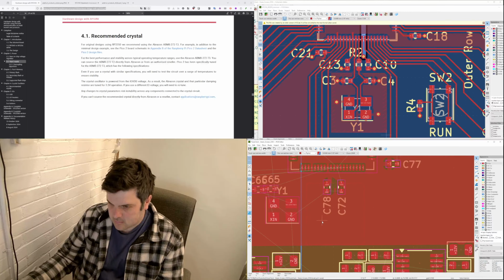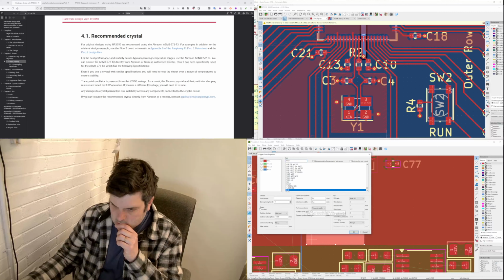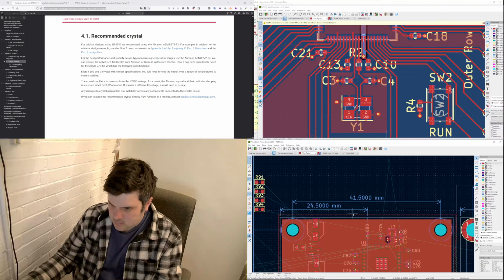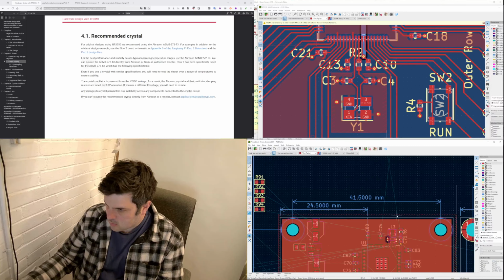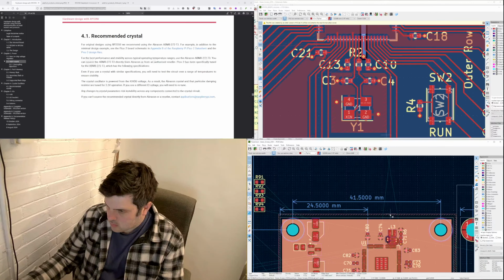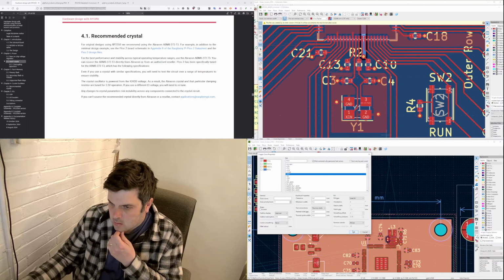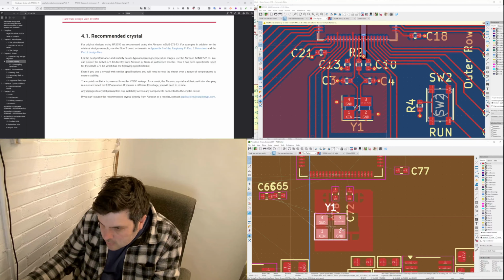Oh no, that's higher. Oh wait, look, did I lock this? Just want to temporarily move this out of the way, just so I can use this as a little cheat sheet.